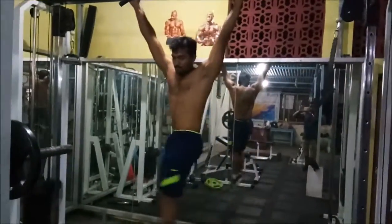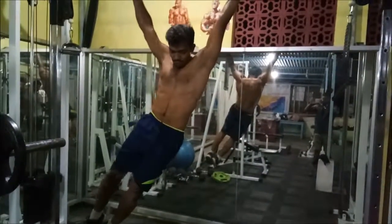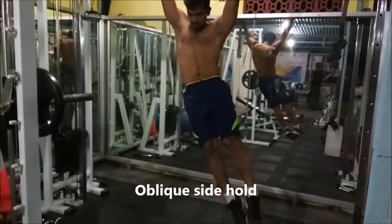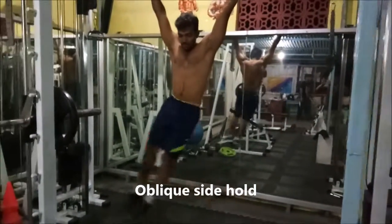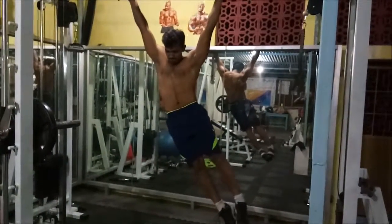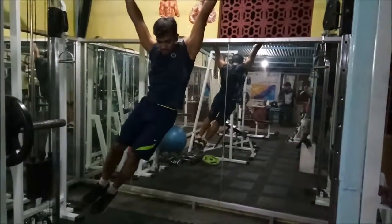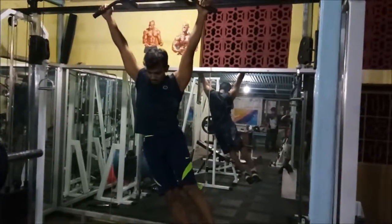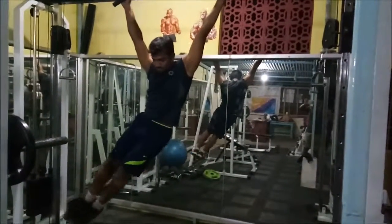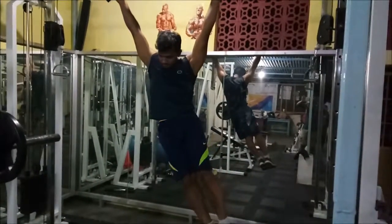The last workout is the folding position — oblique folds, you can say. There are many workouts for the obliques but these are a few which you can do on the hanging bar or pull-up bar. Watch how I hold for a few seconds. To add toughness, you can hold for more seconds.